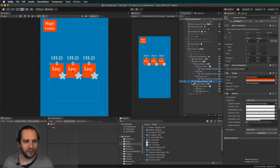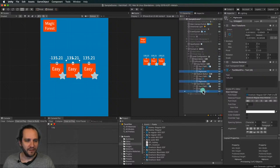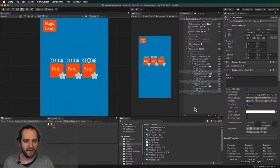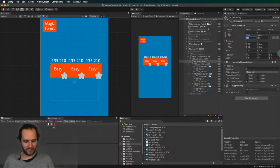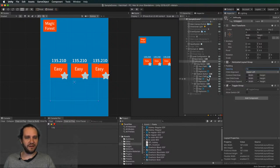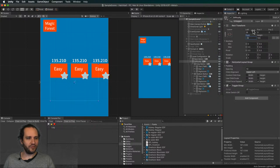Then we need to also, maybe I'm gonna make a prefab out of this later. These high scores need to have a little smaller font. Nah, this doesn't work. No, it needs to be bigger. Alright, I'm gonna make that bigger. The spacing should be 12 again. Ooh. Oh yeah, that's not 12 then. Let's say 10 because of the star sticking out there. And then why not just make it fit the width? Oh, that's why. Oh yeah. Okay. So I'm gonna just pretend I didn't do that.